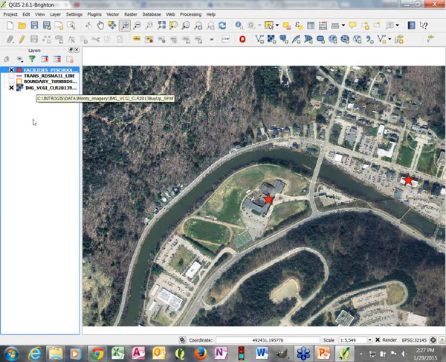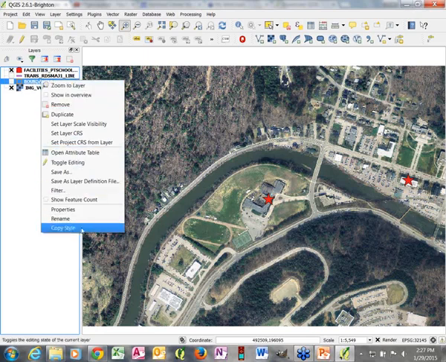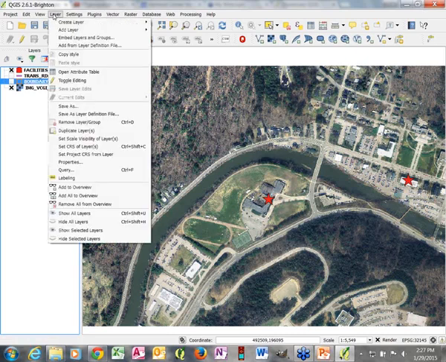The other thing is that you might decide, I really don't need this data. I thought I needed this data, or I've used it maybe to create something else, but now it's just cluttering up my project, so I want to get rid of it. And it's simple enough to do that. There's lots of different ways, but one way is to simply right-click on the data layer itself. So put your cursor on the name of the data layer, right-click, you get this context menu, and you'll see that remove is one of your options here. So that's one way to get rid of it.